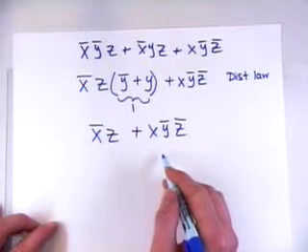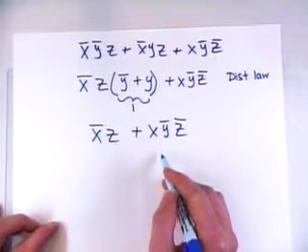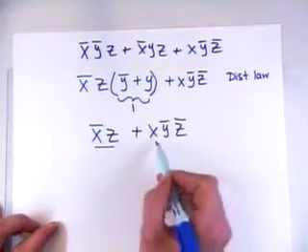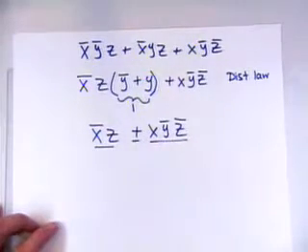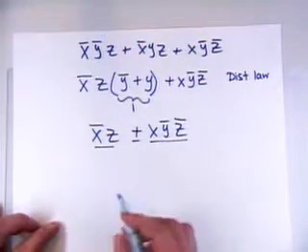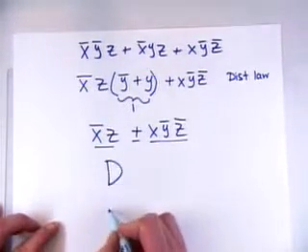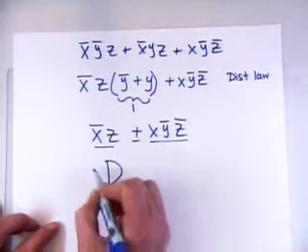So this looks pretty reduced, right? Because there are no common variables in either one of them. So now this is how many gates? Assuming you can use multiple input gates, it's now 3 gates, because I have to have 1 gate for this, 1 gate for this, and 1 gate for that. Okay? So if I had to draw that, I would draw 2 AND gates.